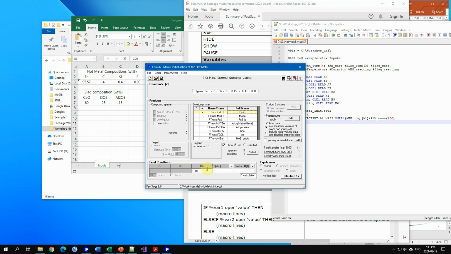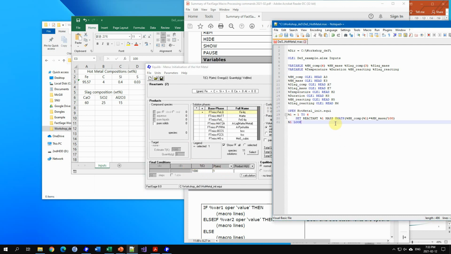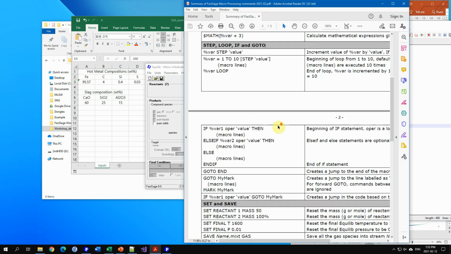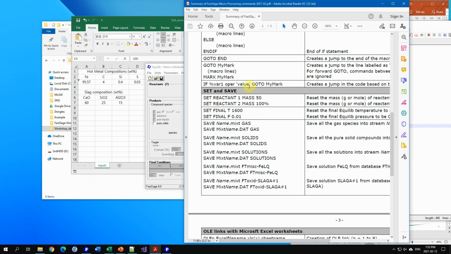Then the last thing we need to do: we already made a phase selection and we don't need to change that. So the only thing we need to do is change the final temperature. The pressure is going to be constant. So we need to find the command to do that. If we look at our table here, this is the set command, how we change the final equilibrium temperature for the equilibrium calculation.